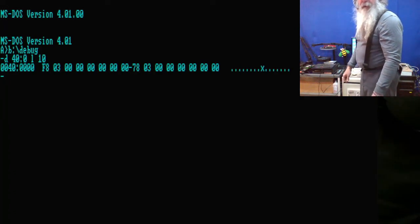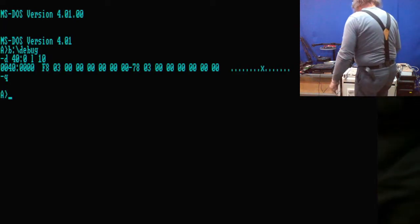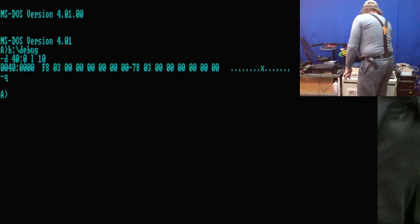Okay, so that goes through and it works. I'm going to do a quit. I'm going to power all the way down. I'm going to pull the power connection. And then I'm going to go through and put the one that we had the zip drive connected to. I know it works. Reinsert the power. And there we got the beep.